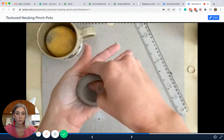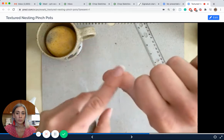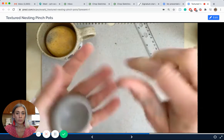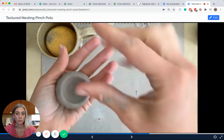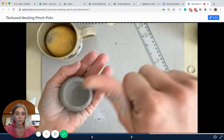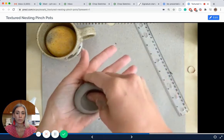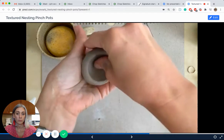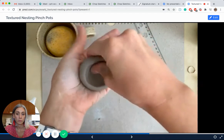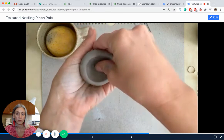So I'm very gently turning it and using the whole part of my thumb to press, and you see how smooth the inside is. We aren't pinching like this. We're using our whole thumb to gently press and smooth that interior wall. Now, if I'm just going for a classic pinch pot shape, I'm going to make it tall and wide at the same time.